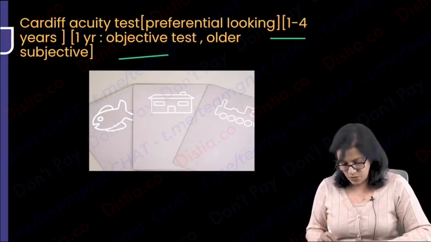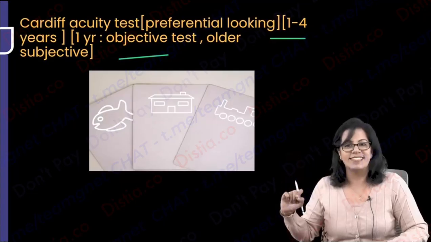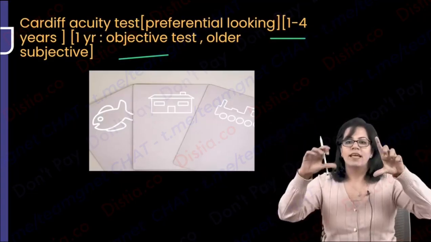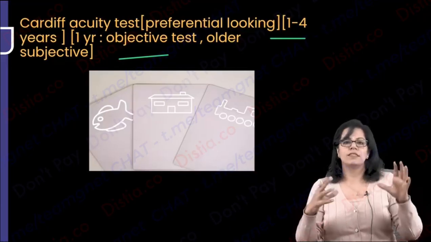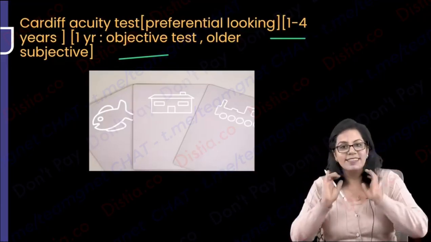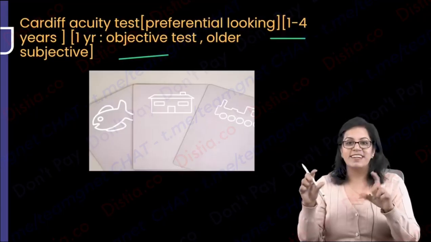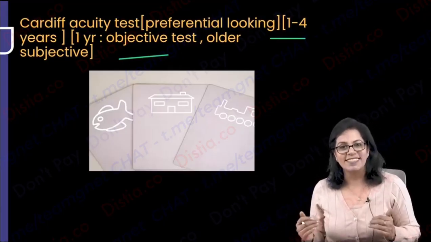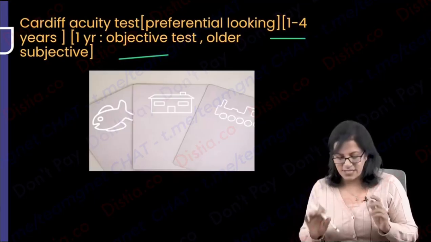For example, you are showing this card and it is just engraved with these designs. So is the child attracted to the design in this whole big card? Is he attracted to that figure which is engraved? That means he has some visual acuity. But if the child is elder, a little bigger, you can ask what is made there? Is it a fish? Is it a car? So this will also help us to assess the visual acuity of the patient. Okay? So Cardiff acuity can be both objective or subjective.